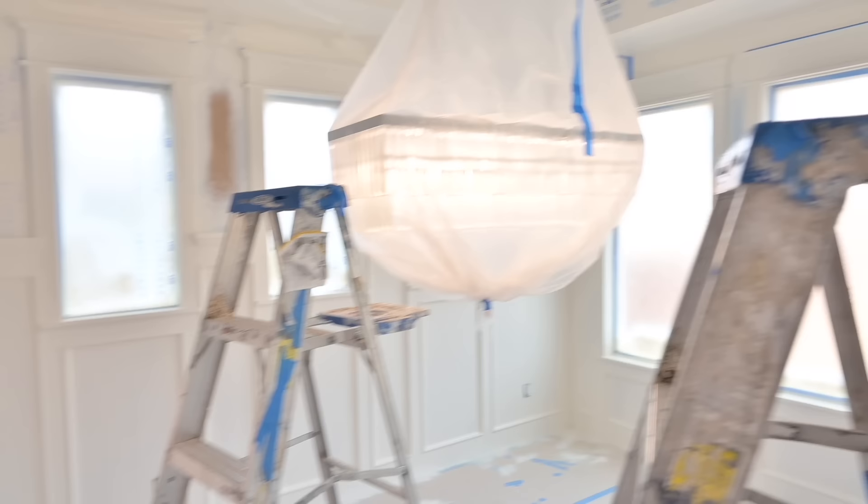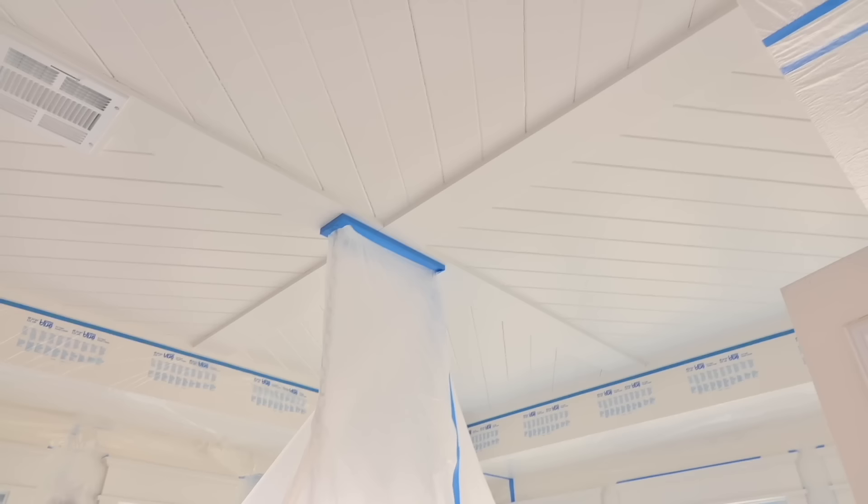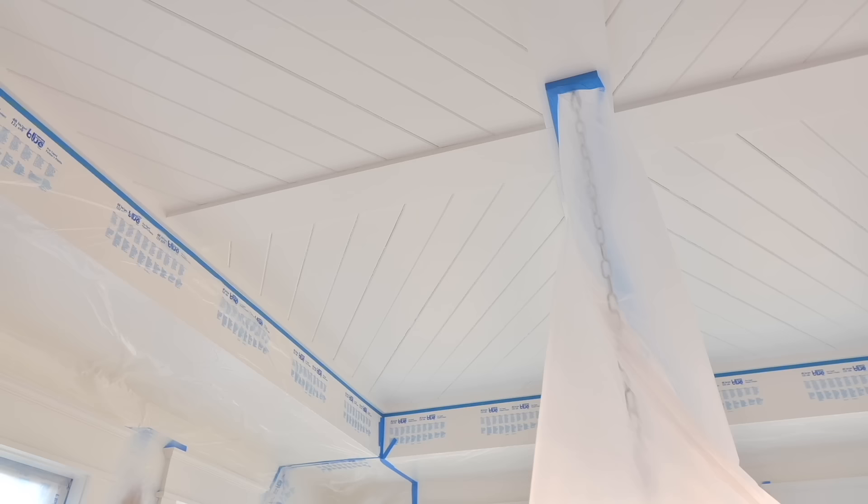We're going to correct this — we're doing the wainscoting in here, and these people are nice enough to let us fix this discrepancy while we're doing this project. That way we can have everything masked off and the floor protected. I need to spray the ceiling first before we do anything. You can probably see what's wrong with it even from here, but I'll take you up closer. What's going on is an expansion and contraction issue.